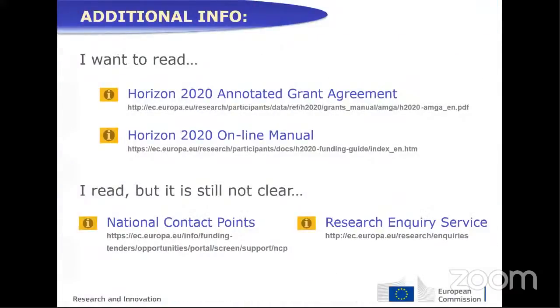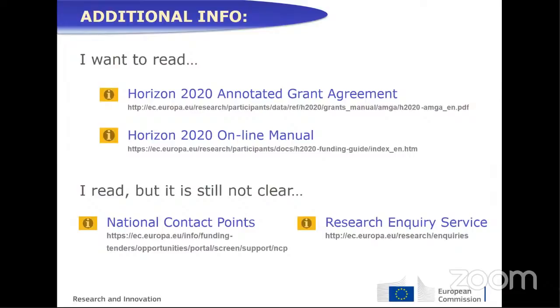And this is my final slide. There is a lot of information available. Luckily, it is concentrated in, I would say, two main and big documents. The one I already named a couple of times is the Horizon 2020 Annotated Grant Agreement. It makes 849 pages. You don't need to read them all. 849 pages accounts for all the different types of grants that we have in Horizon 2020. So you just need to know about your specific grant.